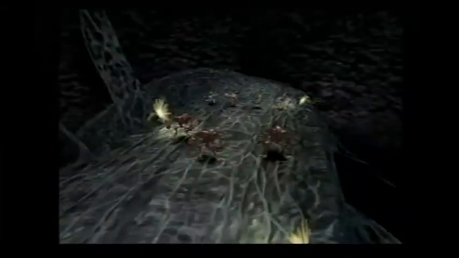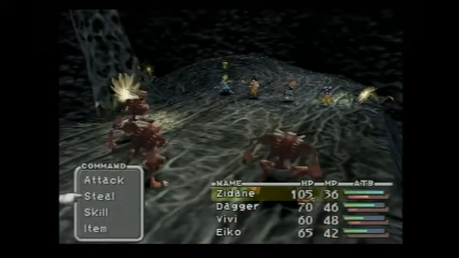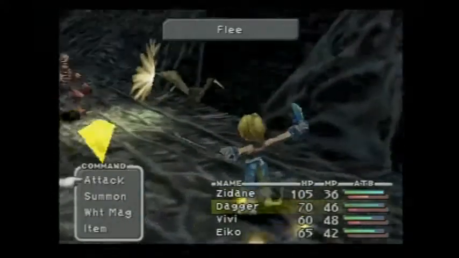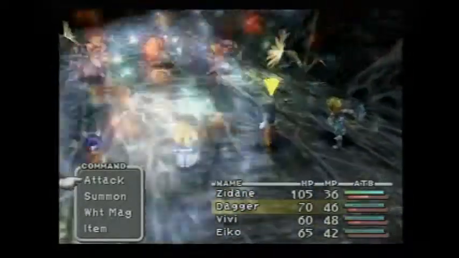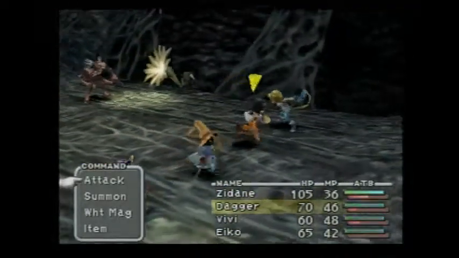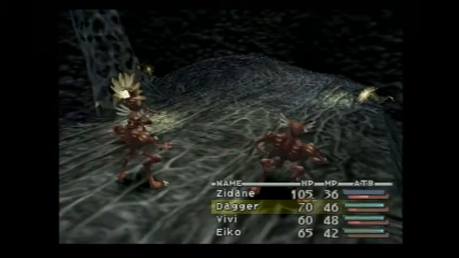Now, one thing that we need to do is we need to get Dagger zombied before we get to the forced encounters. And that will happen when we encounter a Draco zombie. But for now, since this isn't a Draco zombie, we just flee.